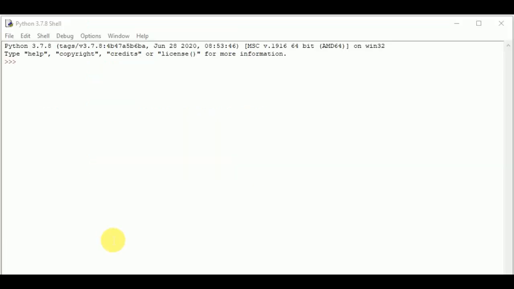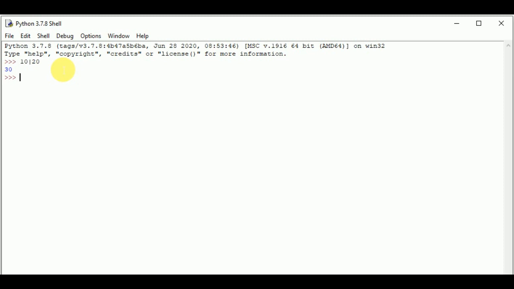So now let's take an example. Here we use decimal values with OR bit operators.